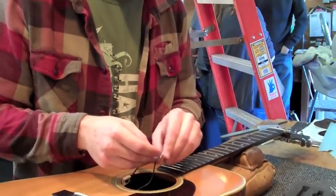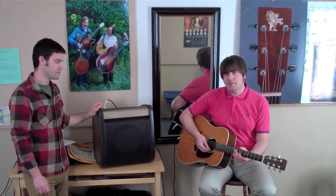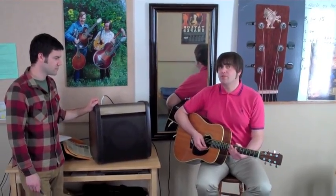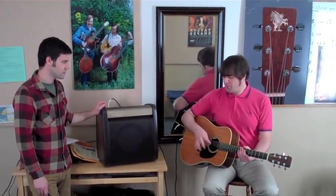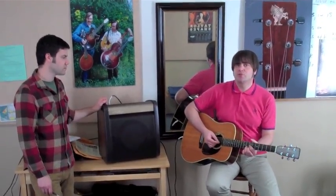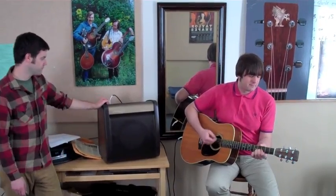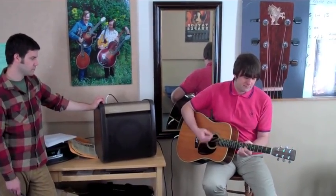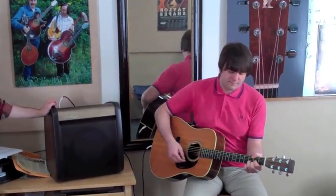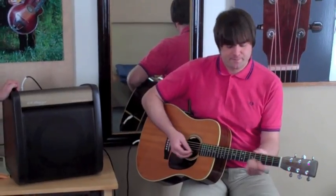Okay, so the guitar is all back together and strung up and ready to go, and we're plugged into this amp, so you get an idea of what it sounds like installed. Before I turn the volume up on the guitar, here's what the guitar sounds like on its own acoustically. So now I'm going to turn up the volume on the guitar.